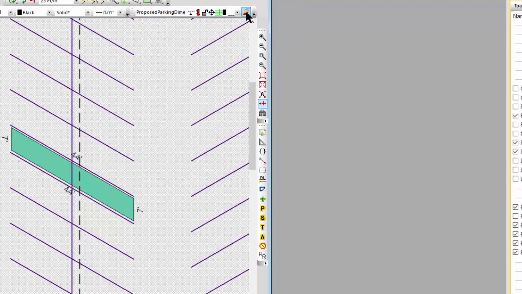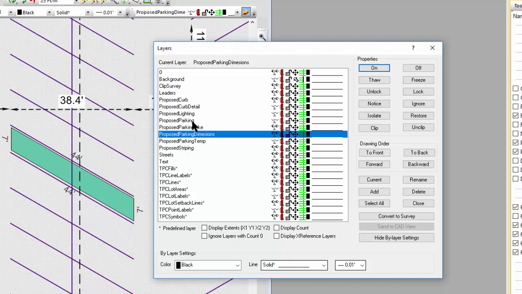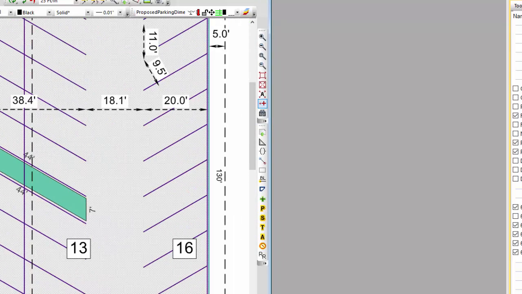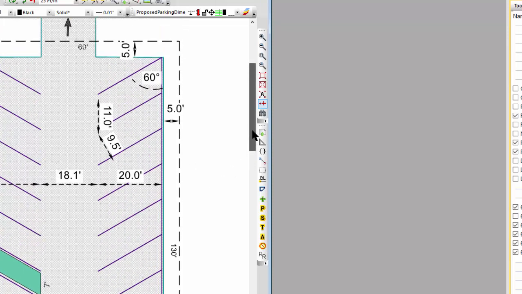Then you saw that I turned on some of the labeling in here. Parking dimensions, let's turn that on. And parking, turn that on. Just want to show you how this works, because I know sometimes you're looking for tools to do this. I use the dynamic offsets quite a bit, and that's what I use to label these as well. So I need to tell the city that we've got certain distances here across, whatever it might be. Let's just do one of these so you see how this works.